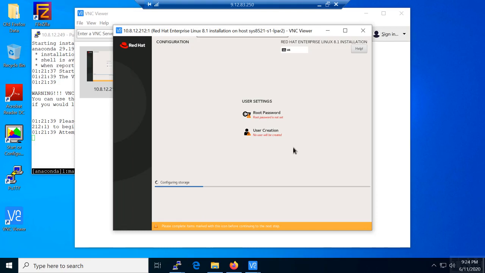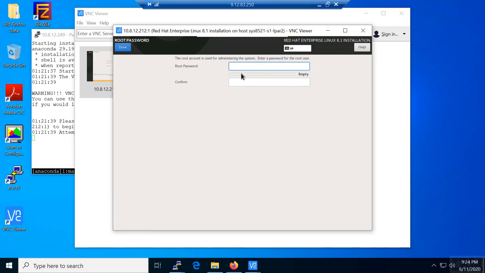and while it's running, Red Hat Enterprise Linux 8 also lets you set the root password and also create any additional users you'd like. So let's click the root password, and let me set my root password. Now this is a weak password, and that's okay for me because it's just for demo purposes.